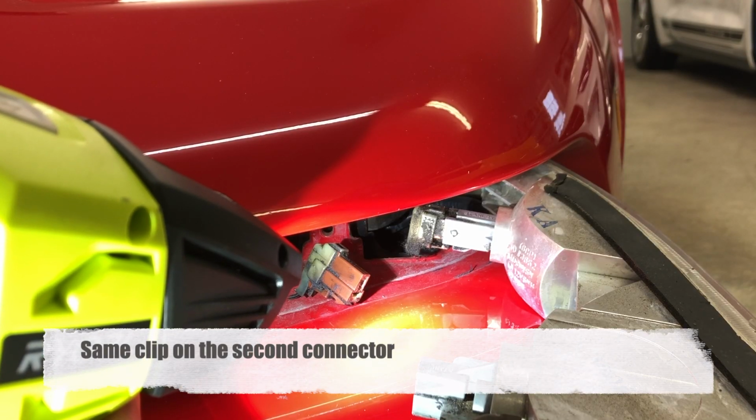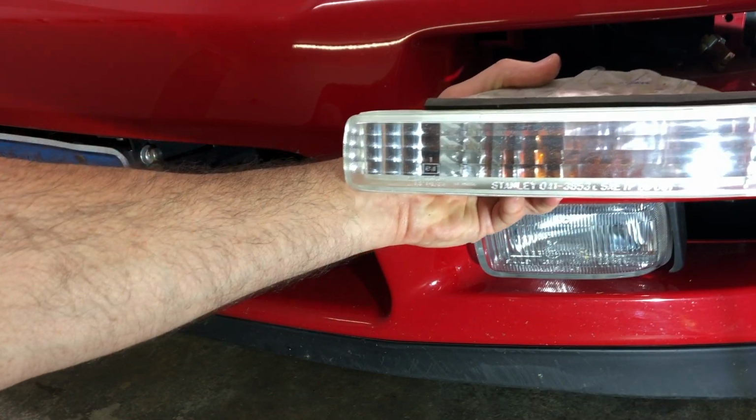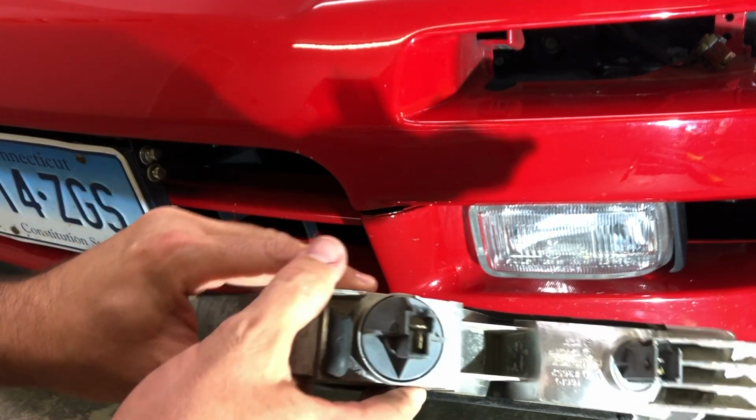Now we take out our second connector. And here's your light assembly. So this just basically popped right out. And there's what the connectors were.